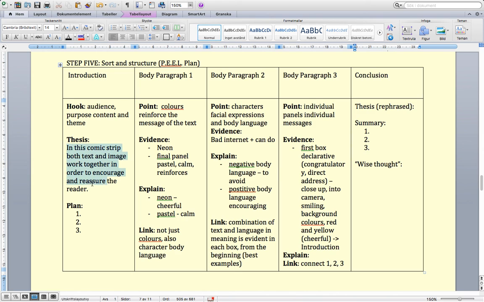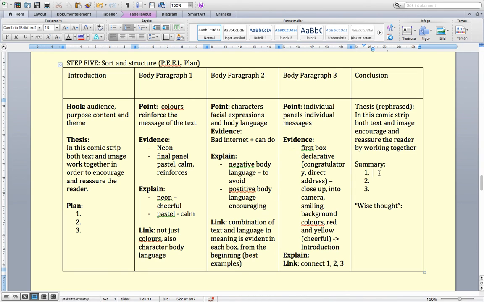We can rephrase that a little bit later when we're writing. But what I like to do is turn it on its head. So instead of "in order to", we would say "encourage and reassure". In this comic, text and image work together to encourage and reassure the reader. That would be just a quick way of rephrasing that, but we can come back to that later.